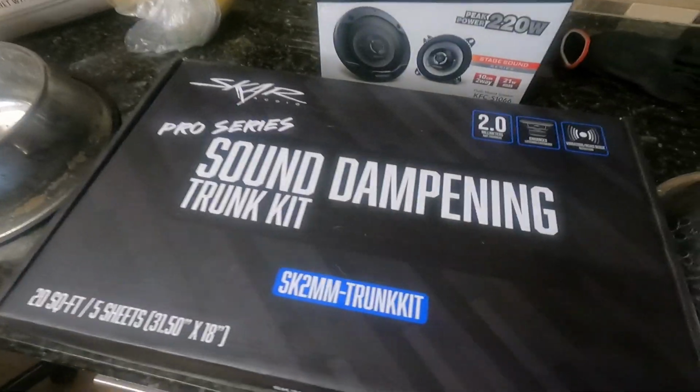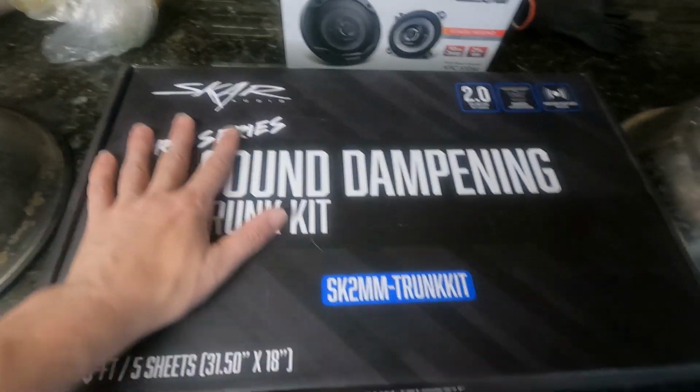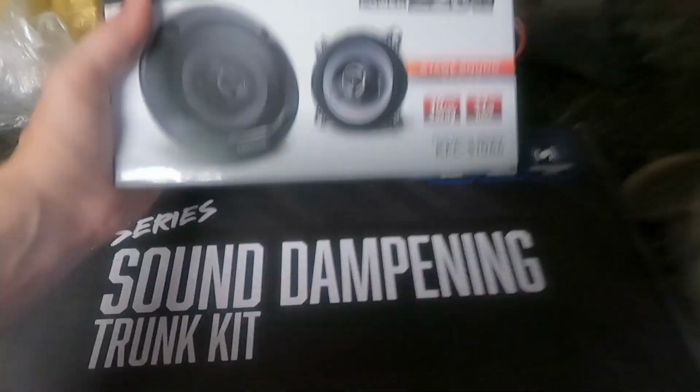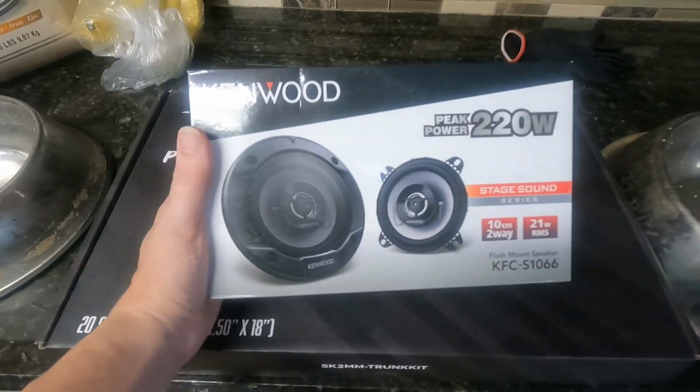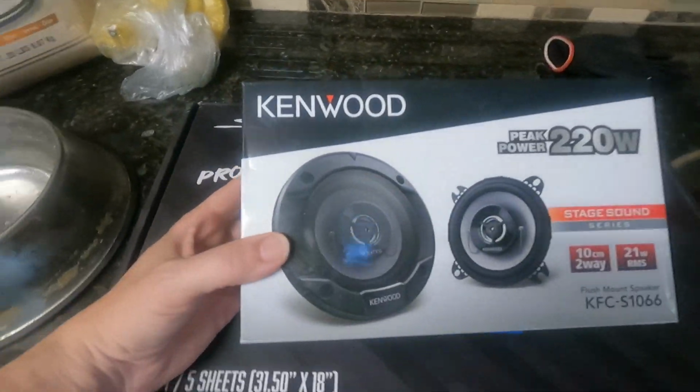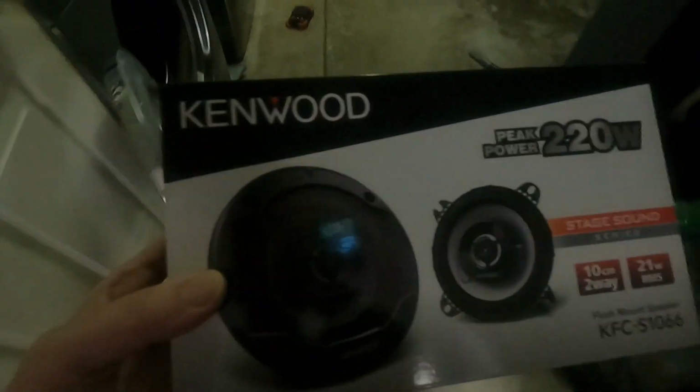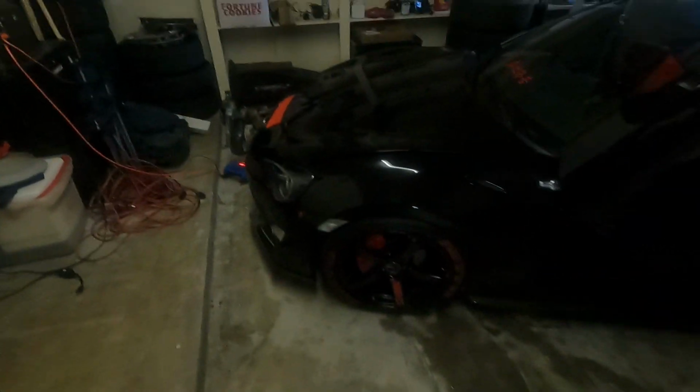Today we are installing some new mods. As you know, I've been working on the sound dampening and doing great with that. I'll give you an update, but here we are. We have some upgraded Kenwood, nicer 4-inch, to replace the crappy factory speakers in the old, whoops, let me get my light.